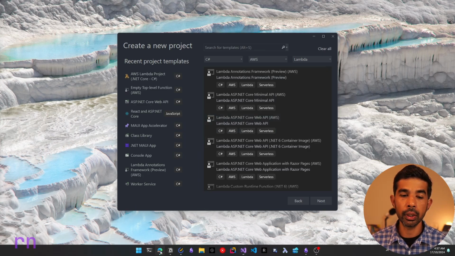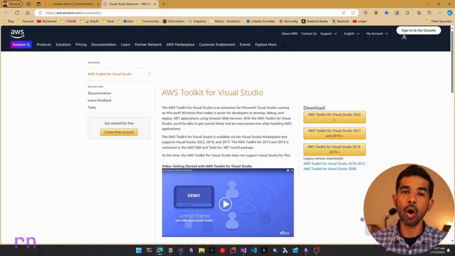Now the AWS Toolkit is an extension that you can install on Visual Studio and also JetBrains IDE and Visual Studio Code. Now this provides a lot of additional functionalities when developing AWS applications. I highly recommend checking out my Getting Started video and also setting up AWS for the local environment video, which will be linked in the descriptions to learn more about the toolkit.